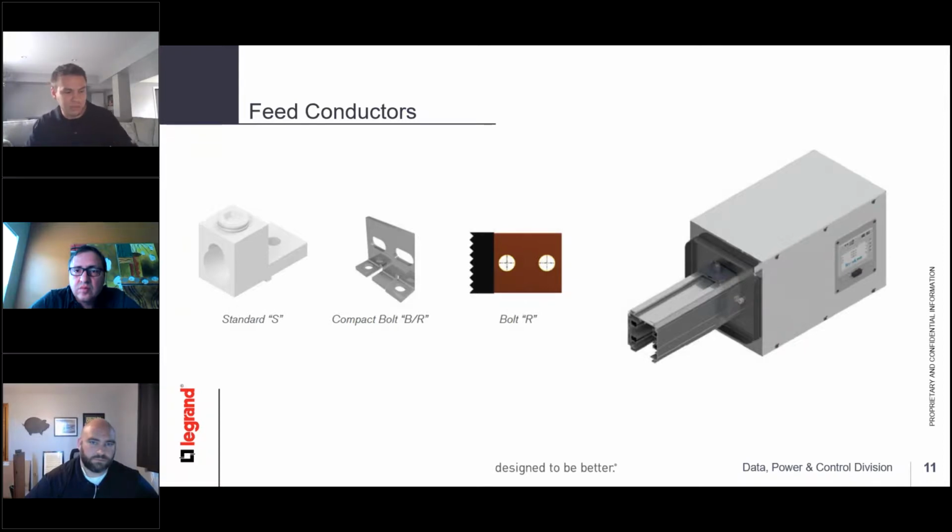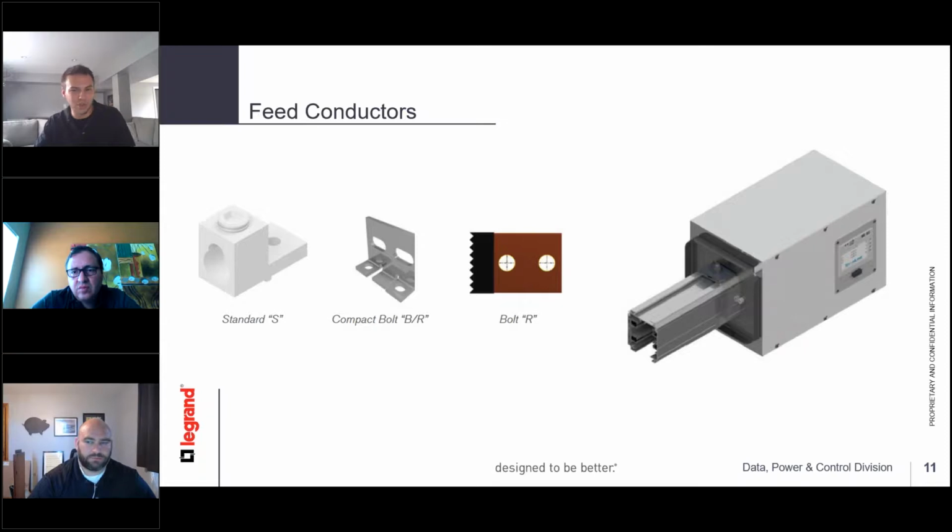Corey and I have this conversation all the time. The contractor calls us and says, hey, I pulled 350 MCM aluminum wire because I had to go a long way with it. We were making up for voltage drop, but I can't land it to these lugs because these lugs are only 300 MCM. At that point, we're stuck, right? So as specifying engineers, we need to let the contractors know that if you're going to pull 350 MCM, or if I'm the engineer and I'm going to spec 350 MCM, I need to make sure that the ending of that matches up with what we can do. I have to make sure I can land that wire onto some type of lug. We have the ability to do that. We just need to know ahead of time.